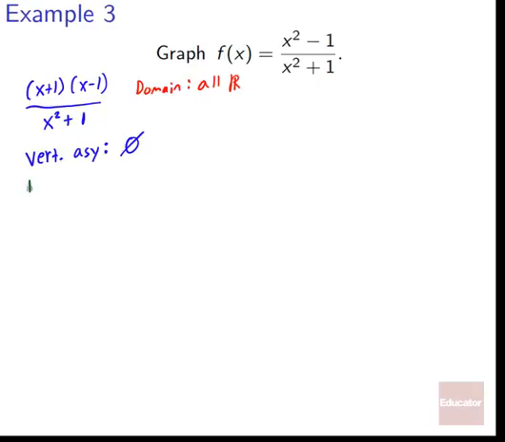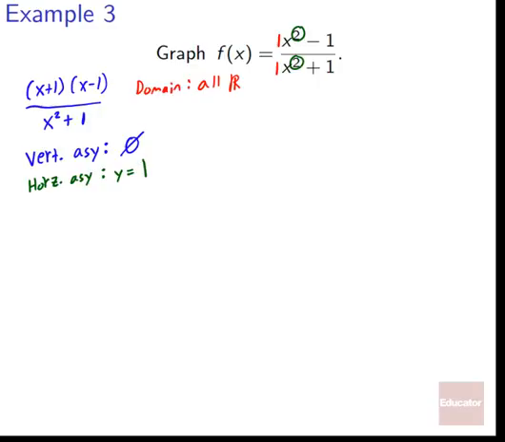What about horizontal asymptotes? There can only be one horizontal asymptote, my apologies. For the horizontal asymptote, we compare the degrees. Squared here, both a quadratic on the top and a quadratic on the bottom, means that we're going to see a horizontal asymptote that isn't just the x-axis. So now we compare the leading coefficients. We've got a 1 here and a 1 here, so we're going to see a horizontal asymptote of 1 over 1. And since 1 over 1 just simplifies to 1, we've got a horizontal asymptote of y equals 1. A height of 1 is what it will eventually slowly move towards.